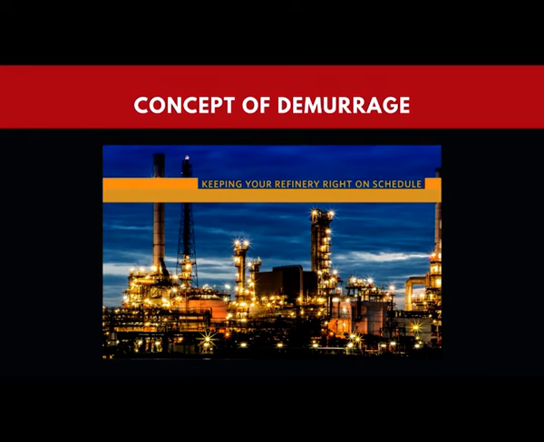So, if the tanker is unnecessarily waiting there, then the shipping company is going to charge demurrage from the refinery. So, the entire logistics of the refining product movements need to happen in a seamless fashion. If it is not happening, there is a huge delay in pumping out the product, then the refinery is liable for demurrage.